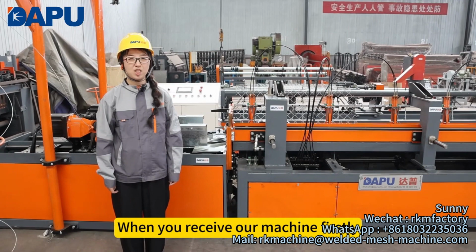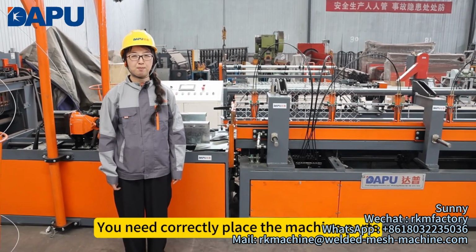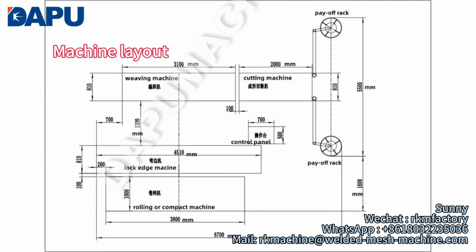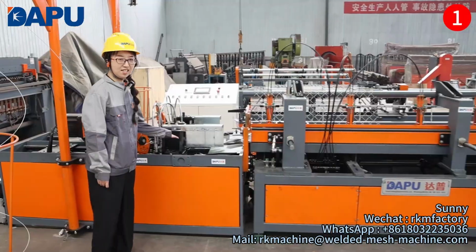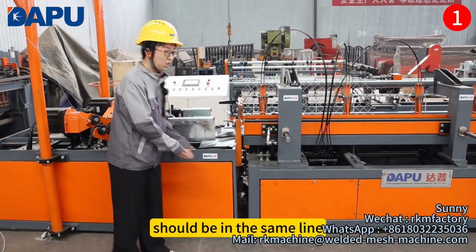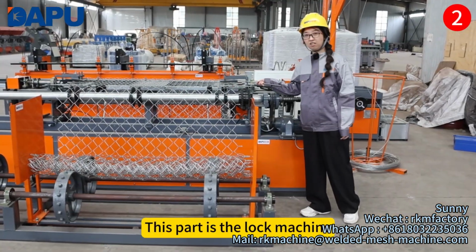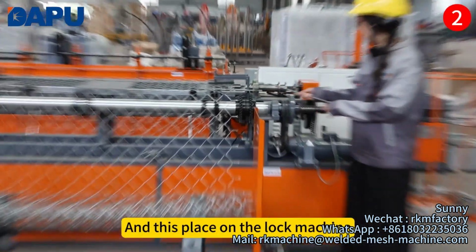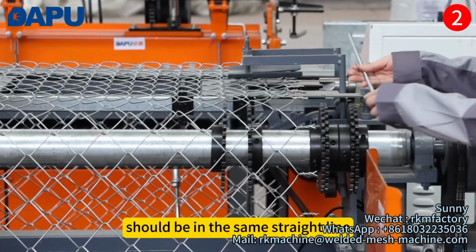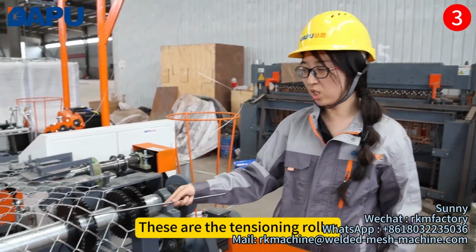When you receive our machine, firstly, you need to correctly place the machine parts. Please refer to our machine layout. The cutting machine and the viewing machine should be in the same line. This part is the lock machine, and this place on the lock machine should be in the same straight line with the cutter.